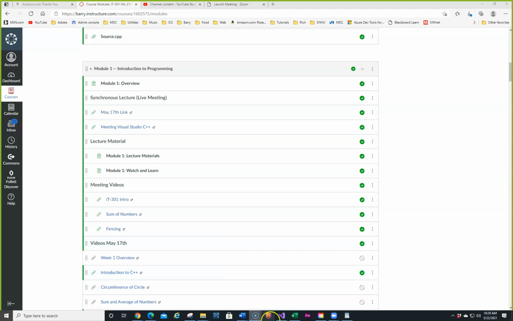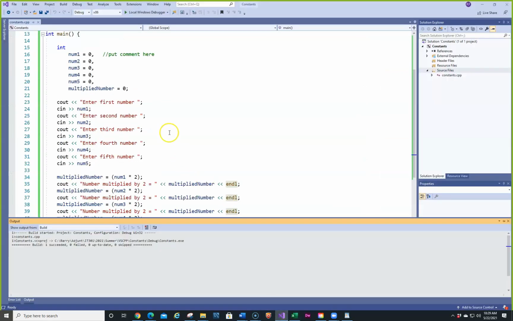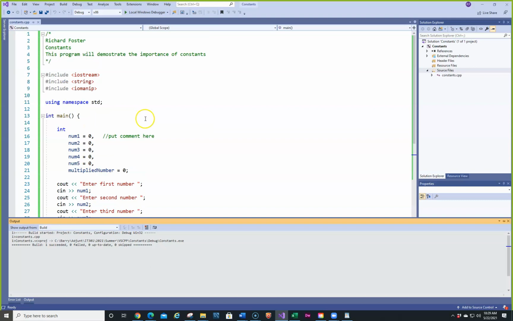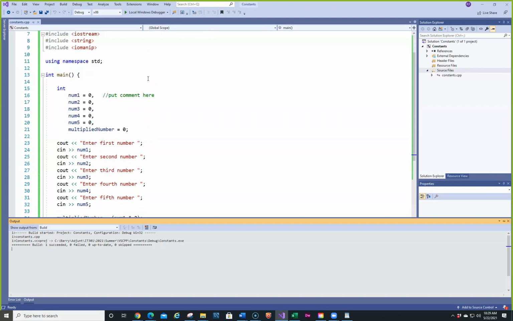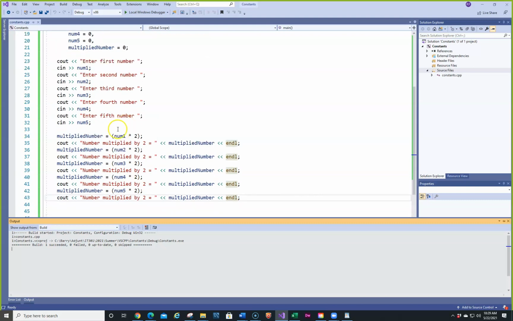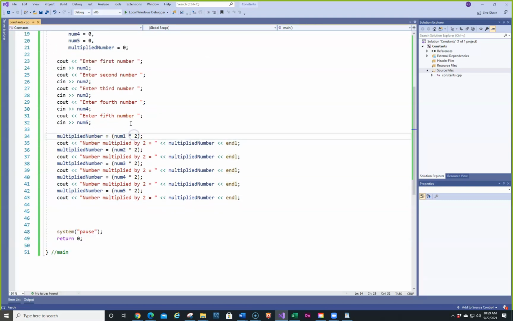Okay, so now we're going to go back to Visual Studio. Say, you know what? I'd really rather have it multiplied by 3, not by 2. So you go, okay, no problem. We go in here and change this to 3, and then this to 3, and this to 3, and this to 3, and then we go and say this to 3, this to 3, this to 3, this to 3, and this to 3.